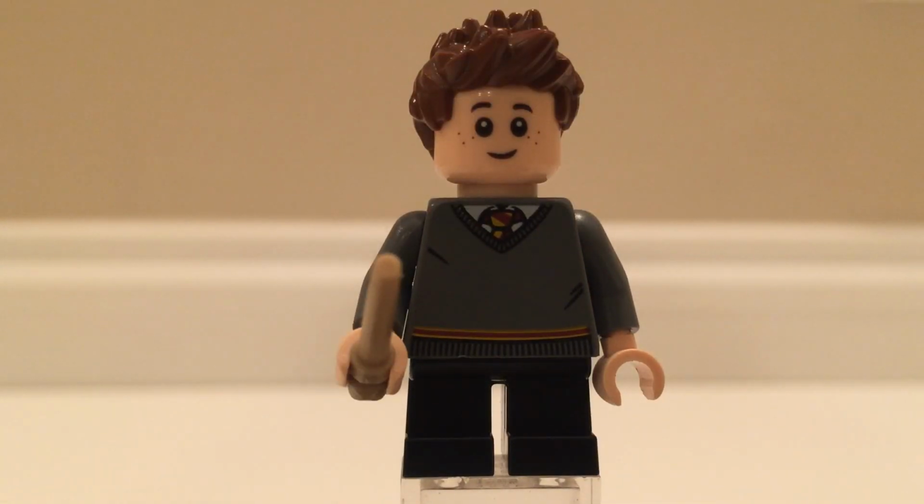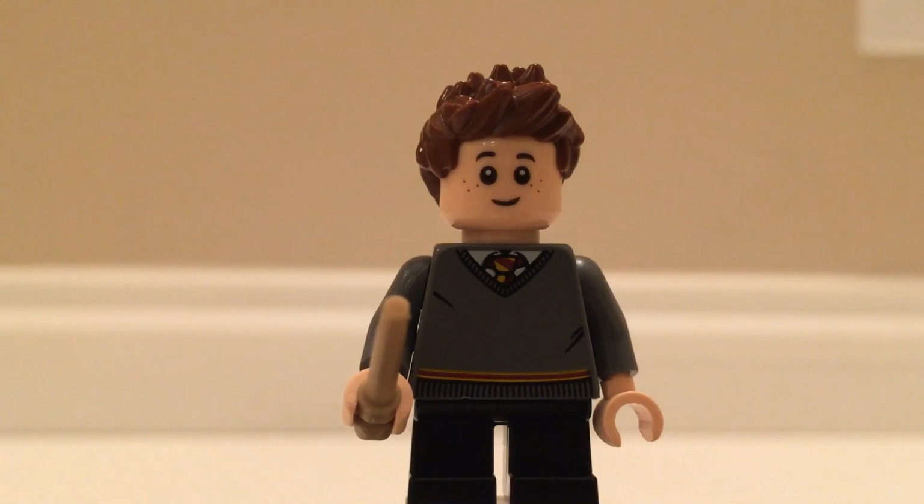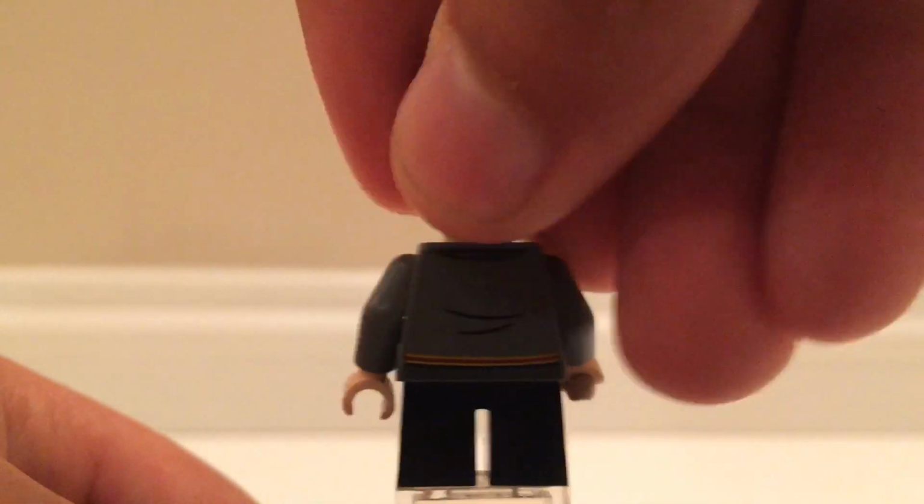Next up, Seamus Finnegan, who I originally thought was Neville Longbottom because of his very weird appearance, is looking really good, but I'm not getting the Seamus Finnegan vibes. The actor who played Seamus Finnegan, he looks nothing like this. And his hair should not be that spiky. I love the hairpiece actually, but his hair should not be that spiky, except potentially when he got blown up by trying to turn the water into rum. But then his face should be all blotchy, and there's no soot or anything on his face to show that. Also, there is no face that looks sad or angry.